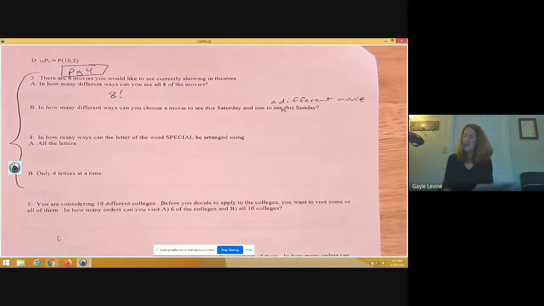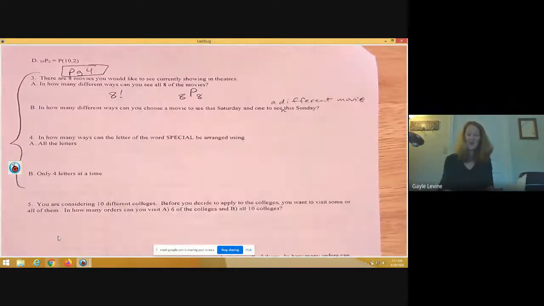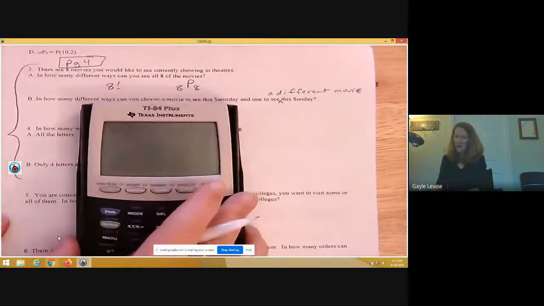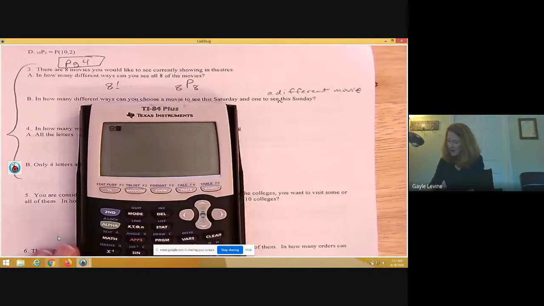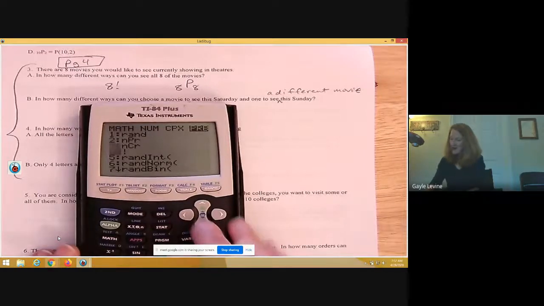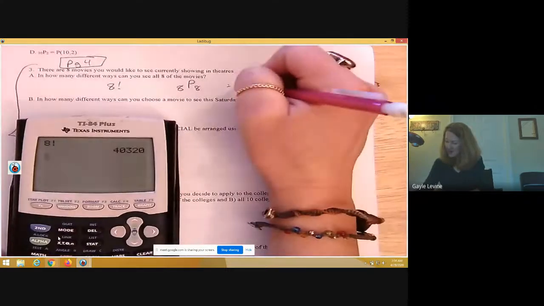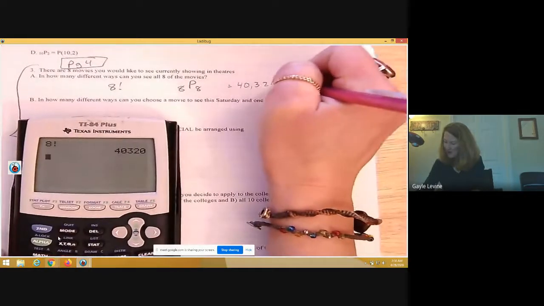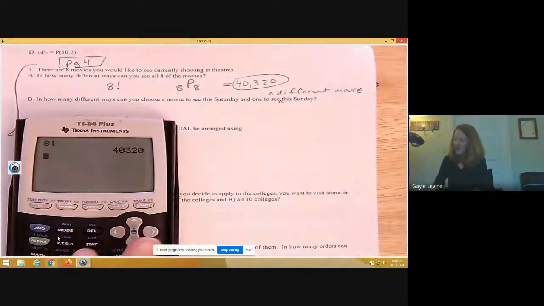If you wanted to do it as a permutation where you're selecting all 8, you certainly can do it that way. But if you're just selecting all 8 objects, it really doesn't matter which way you choose to do that. And I just proved that to you a minute ago. So I'm going to do 8 factorial. I'm going to go into the math menu down to number 4. It's perhaps a little bit easier to use just the factorial when it's all the objects that you're arranging, okay?